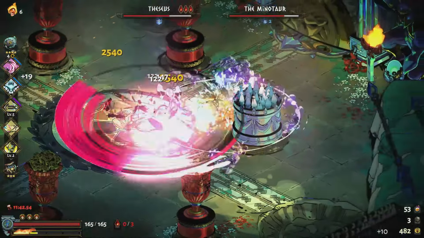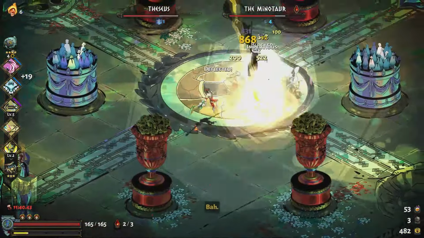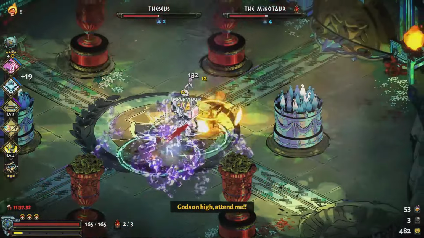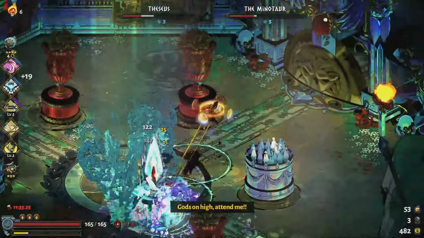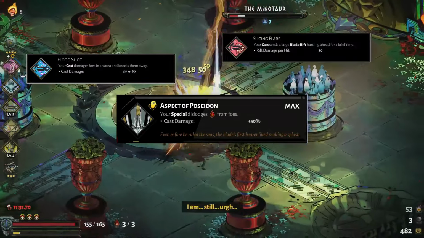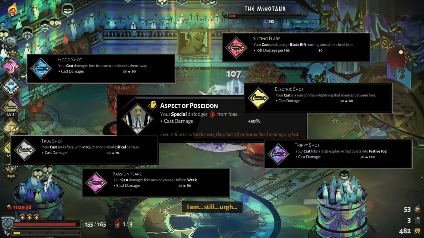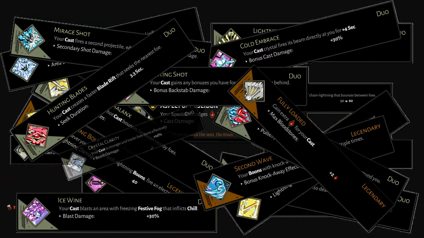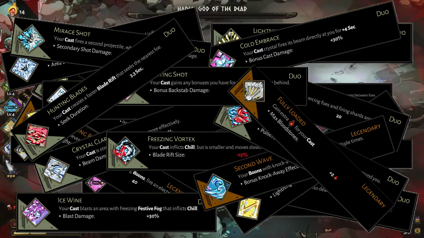So I have a confession. I actually wanted to make a top 5 build video, and my 5th was going to be the aspect of Poseidon. However, thinking about the build led me down so many rabbit holes with different cast builds that I decided to table that for possibly another video. Let me know in the comments if you'd like that.